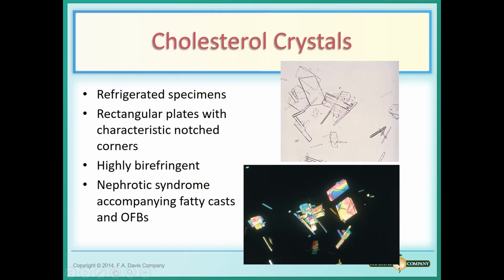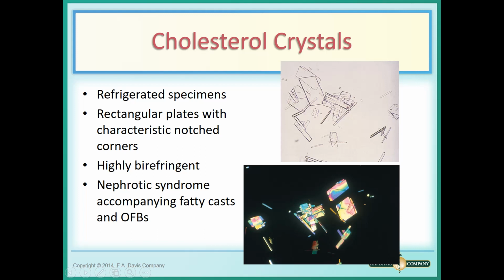What we see about cholesterol crystals is they're very flat plates that frequently have a little notch cut out of the corner. See how the notch is cut out of the corner of that one? Has a notch cut out of the corner there. There's one that's been polarized. It has the notch cut out of the corner. So like a flat sheet of glass that has a notch cut out of it. On this one it's a long notch. But so, rectangular plates with notched corners.